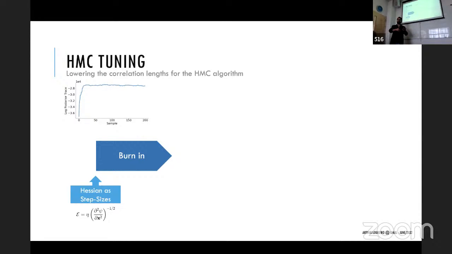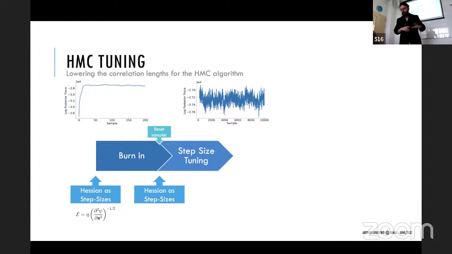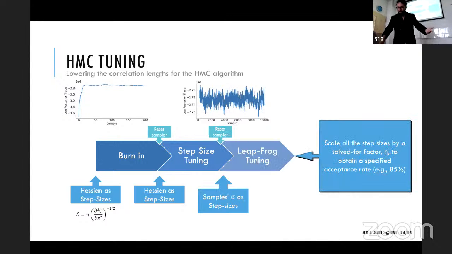Because in this problem the posterior is unimodal in every single dimension that we have, it's okay. So we start with that, we do the burn-in, and we find the region of interest where most of our samples will be taken from. And we start a tuning phase. We're still using the Hessian, and we run the sampler for much longer, so we have some idea of the actual curvature of the posterior close to the peak. We then take the standard deviation of the samples and reset everything again.